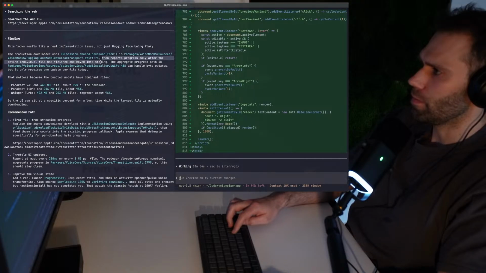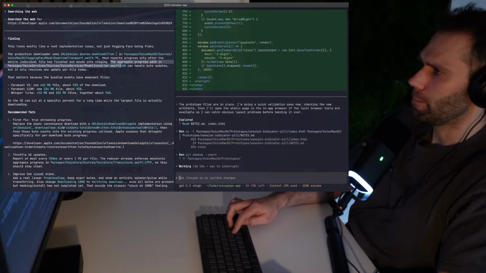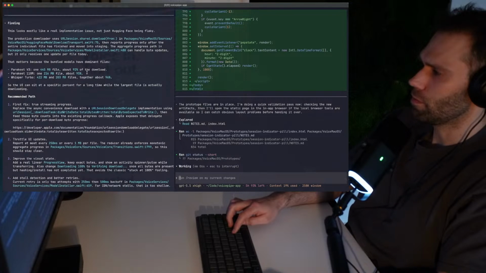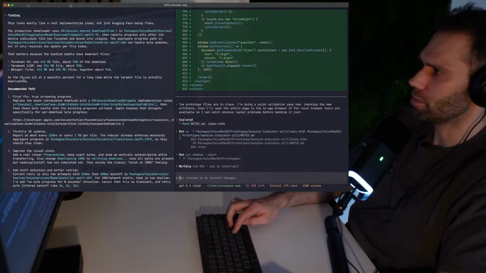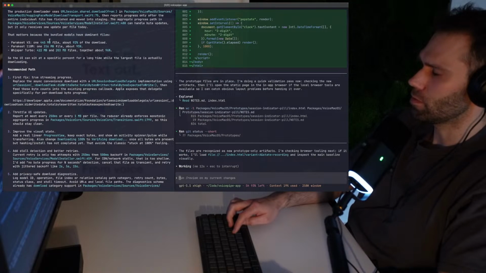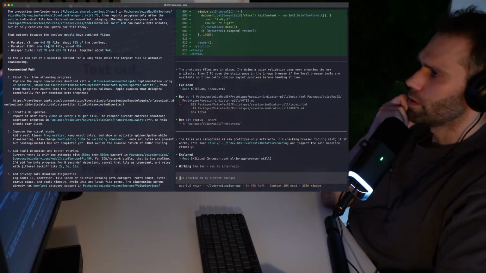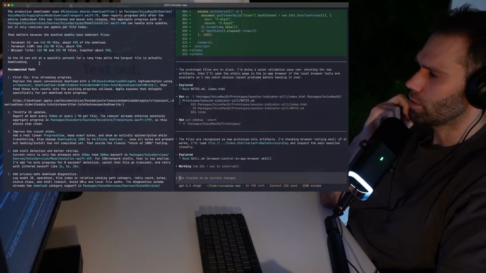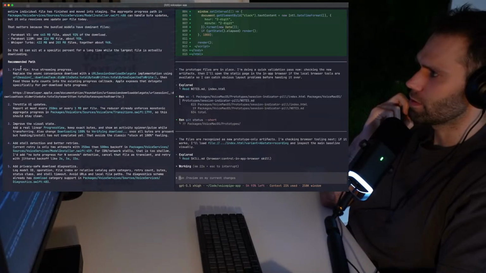Okay, so we only have one update per file. It's downloading multiple files and therefore, okay, then probably for models with a single large file, it seems like it is stuck.